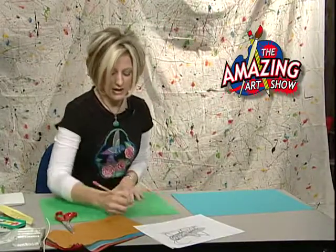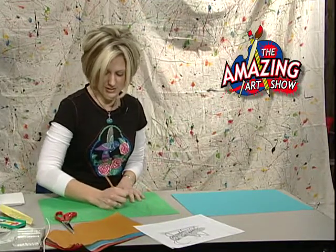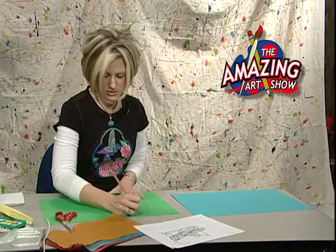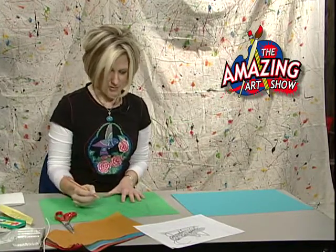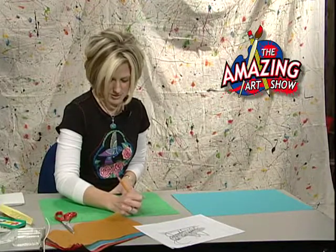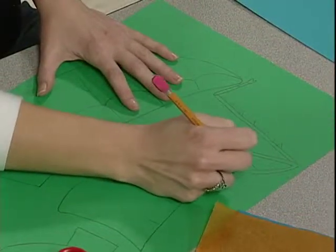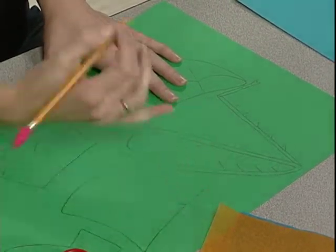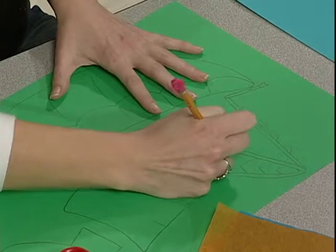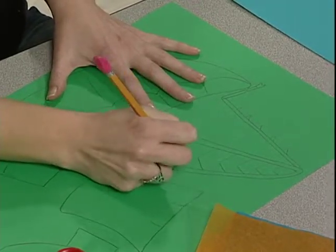And then I'm going to go back in and I see that there's some good details in there that I definitely want to add to my work. So I am drawing those. I'm going to modify this a little bit so it's not going to look exactly like the picture. And that is okay whenever you're doing something. Like I said, it's up to you if you want to do it more realistic or if you want to add your own interpretation to it. That's always welcome.